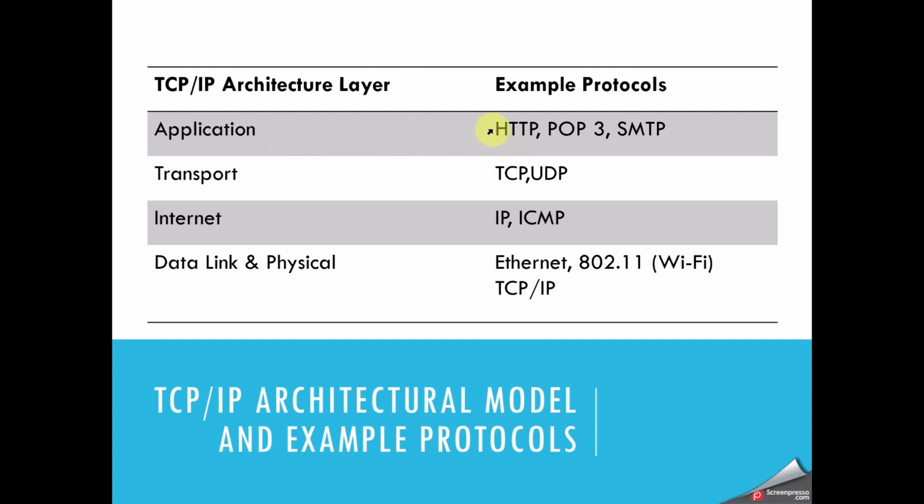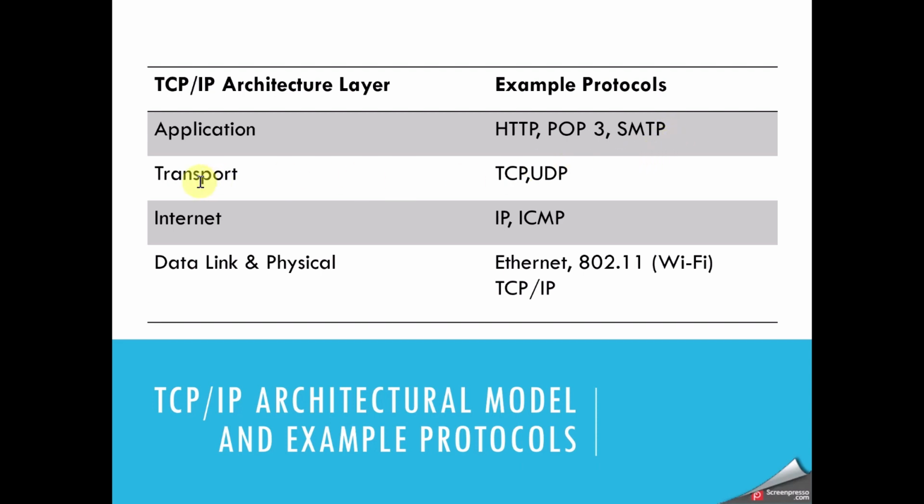So in the application layer, we have HTTP, HTTPS. We don't use HTTP anymore; now it's all HTTPS. In the same way, POP3 is quite outdated, so now we are using IMAP, and Microsoft uses a different protocol called Microsoft ActiveSync. So there are different protocols for email communication. HTTP and HTTPS are for web browsing. POP and IMAP are for email communication. SMTP, Simple Mail Transfer Protocol, is to send emails, whereas POP and IMAP are to receive email. So these are some examples of application layer protocols.